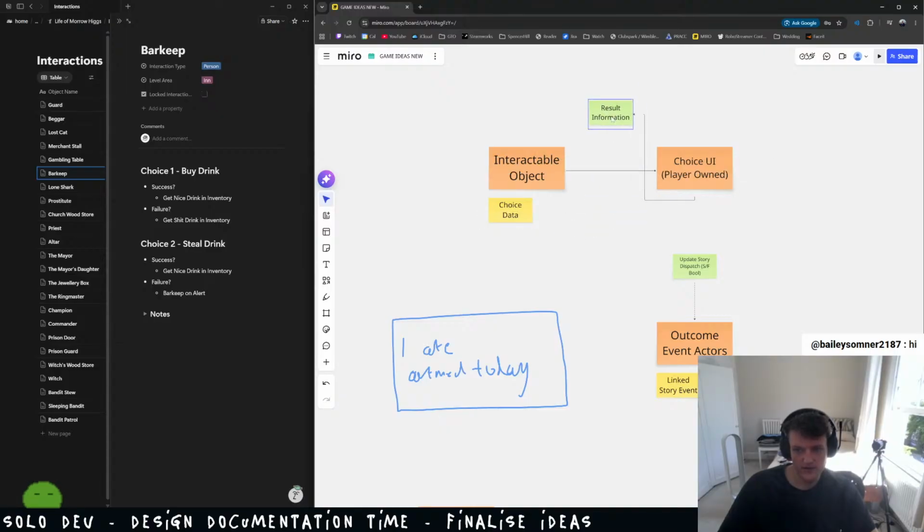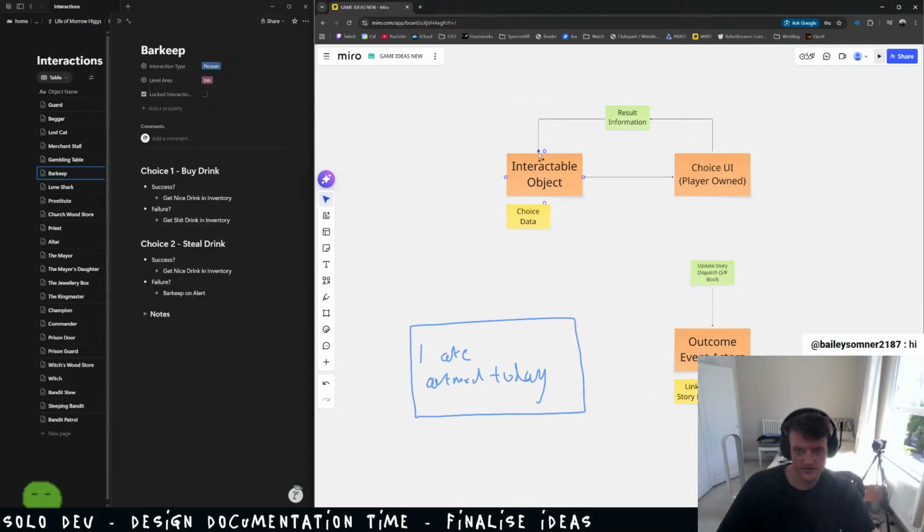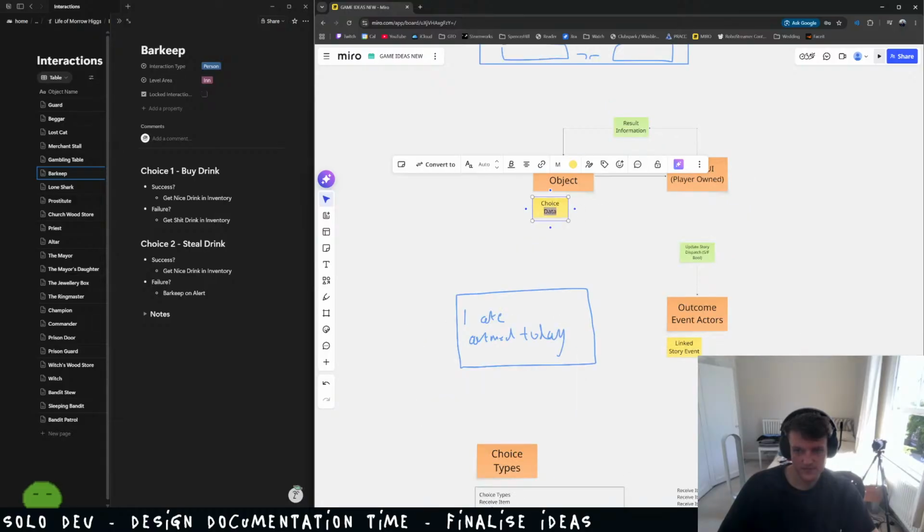And this result information goes back to the interactable object. Then that interactable object holds choice 1 data, choice 2 data. Let's say it holds both those.